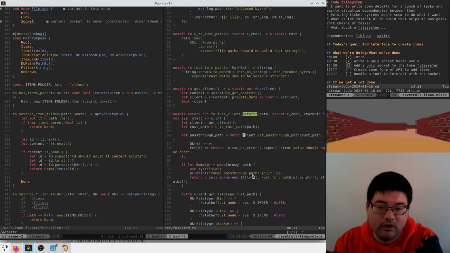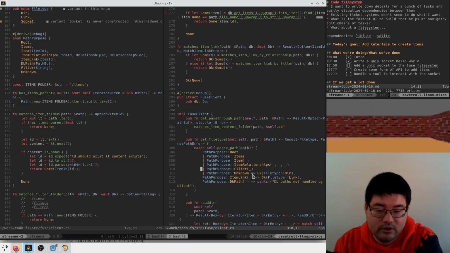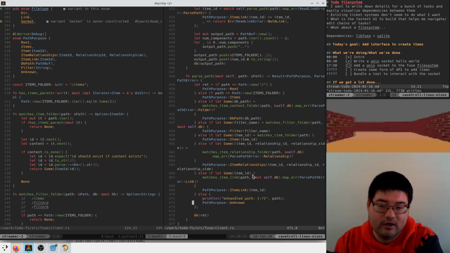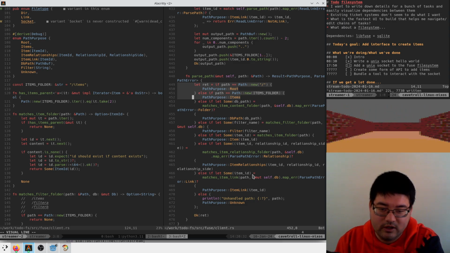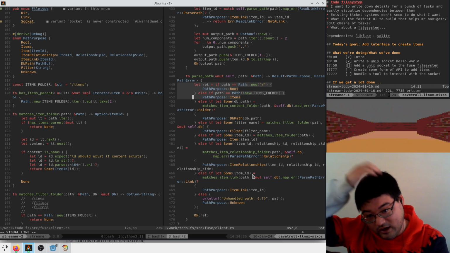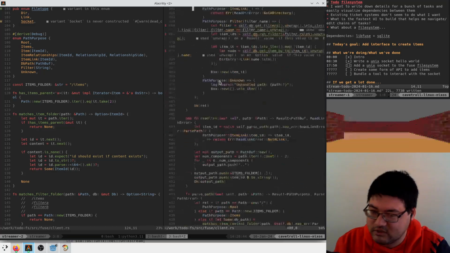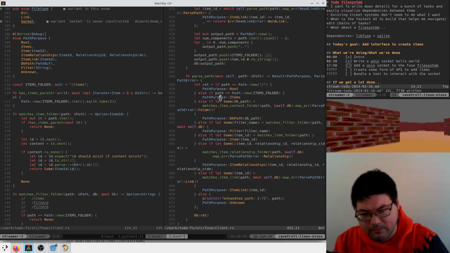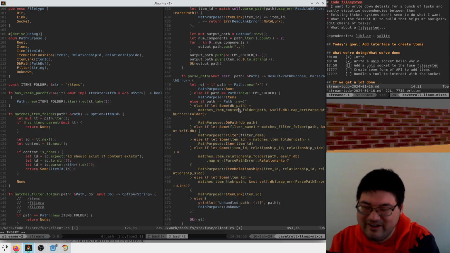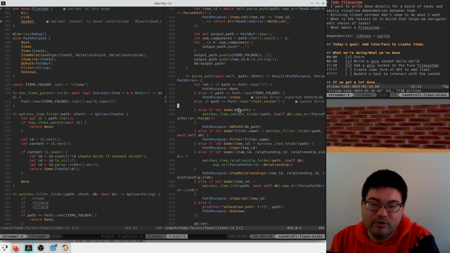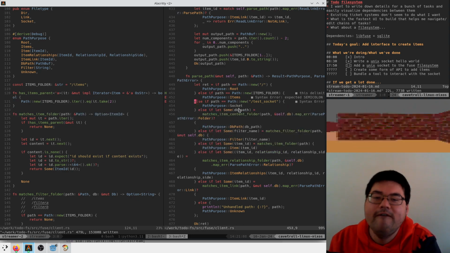So when we call getattr, we say get the file type of this thing. Okay, and here we parse the path, right? And here we just have a bunch of filters to say, depending on what path you pass in, I will figure out what you wanted from that. Which is kind of stupid, by the way. This should be shared code with the code that generates the listings of the directory, but it's not. And that causes some problems. And I'm probably going to have to fix that at some point. But for now, we'll just put it in another case. If path is equal to Path::new test socket, for now, we say that we return the path purpose socket. Sure. Fine.